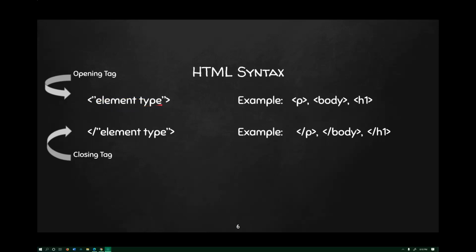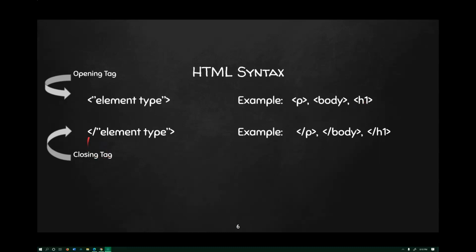There are specific ones that I would have to use to describe the text that it contains. And then it's followed by a right angle bracket. So an example, this would be the opening tag of a paragraph. This would be the opening tag of a body. This would be the opening tag of an H1 element or the main heading.